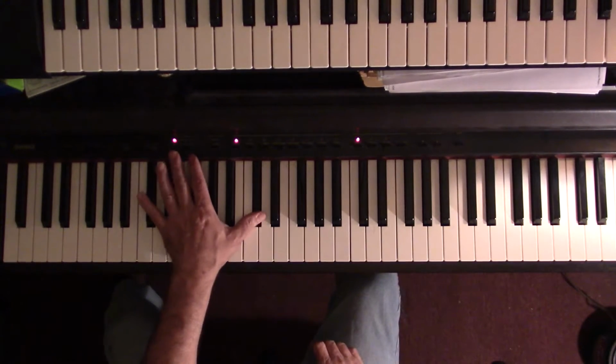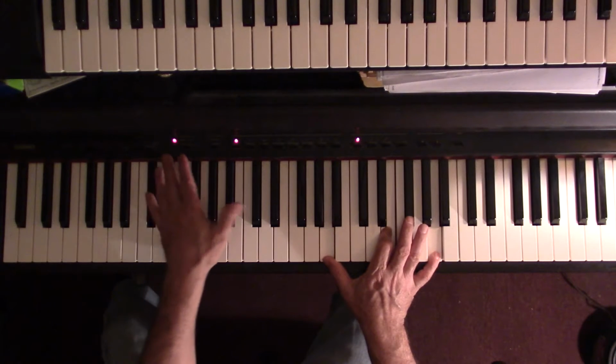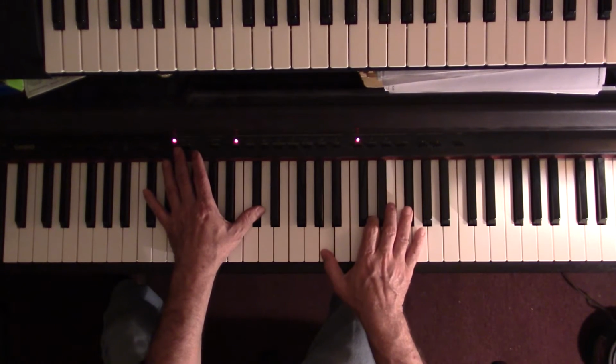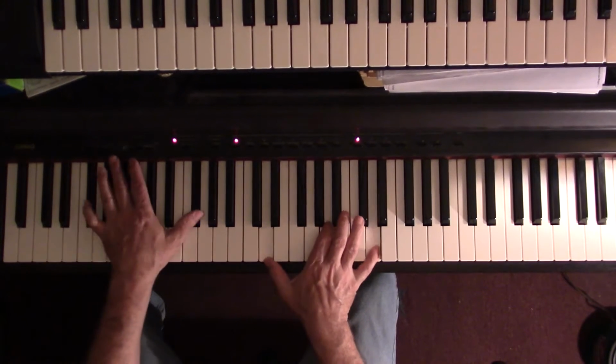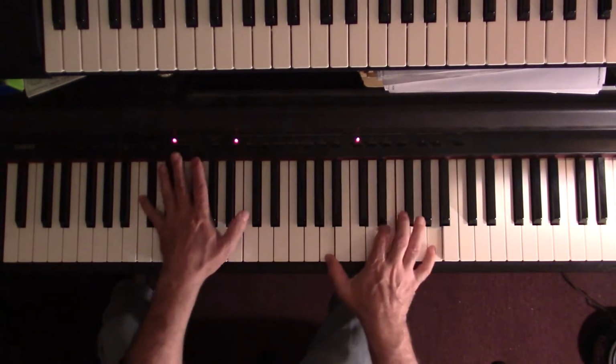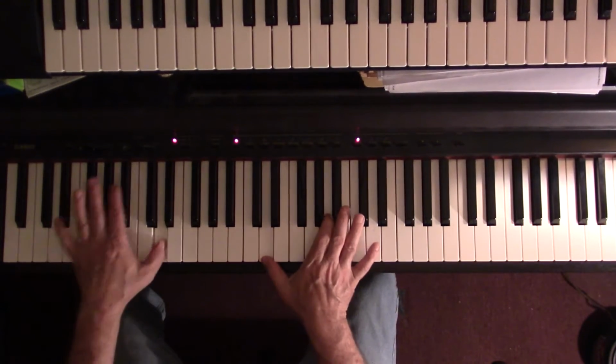You're going to play on the C sharp, the lower C sharp, you're going to play A, E, A. When you go up to the high C sharp, you're going to hit the D. So far we have it. Okay. One more time.